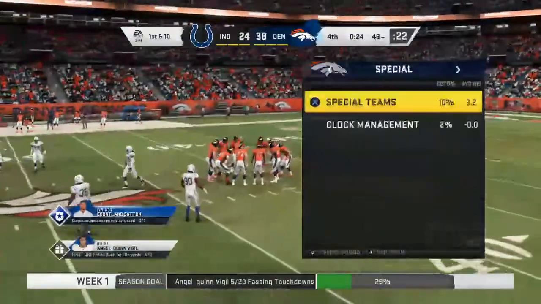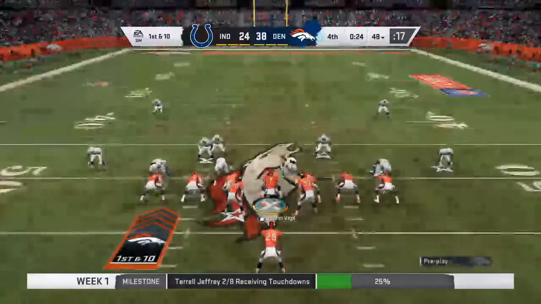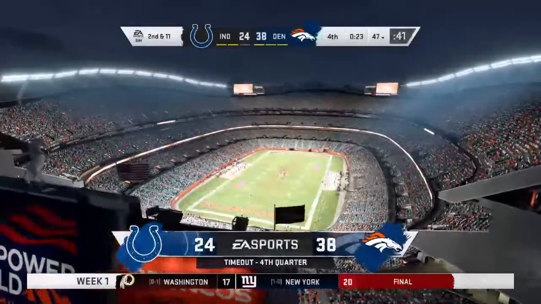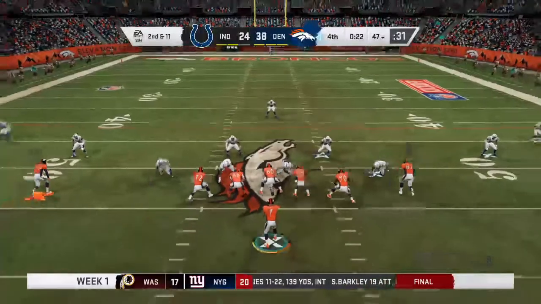So now we're in the final minute of the game in the fourth quarter as this offense gets ready to take over. And they'll indeed take a knee. The Colts going to use the first of their timeouts as the clock. We're in the final minute of the game in the fourth quarter as this offense gets ready to take over.